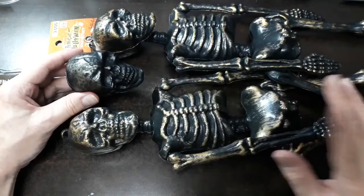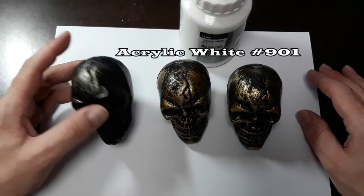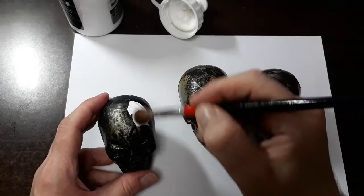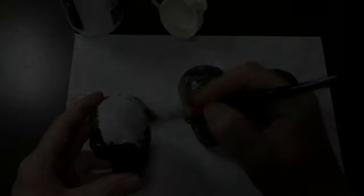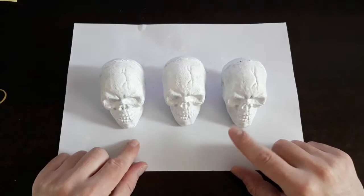Now, once you get your skulls all taken off of their skeletons, let's paint them down with a titanium white number 901 and bring them back to the look of bone. And once you get your skulls painted white, they should look something like this. And we're going to start on the aging process of this shortly. But first, let's look at our glass dome.